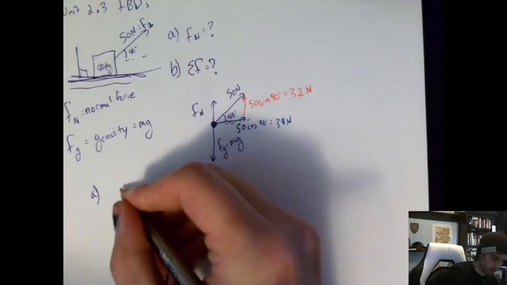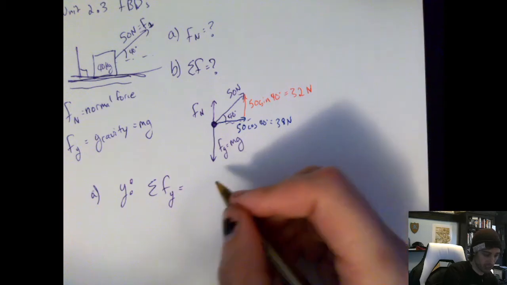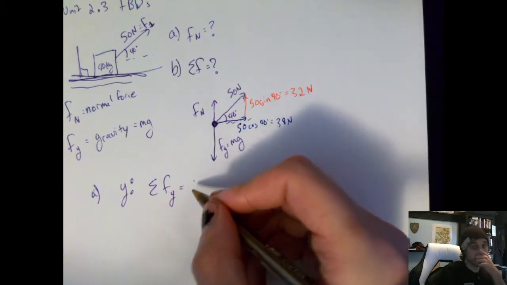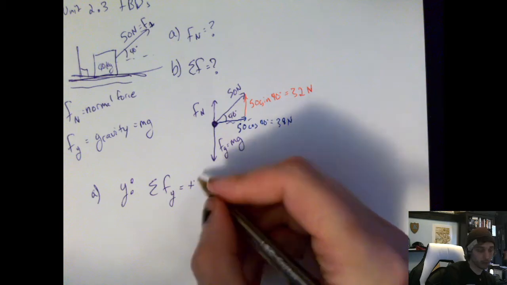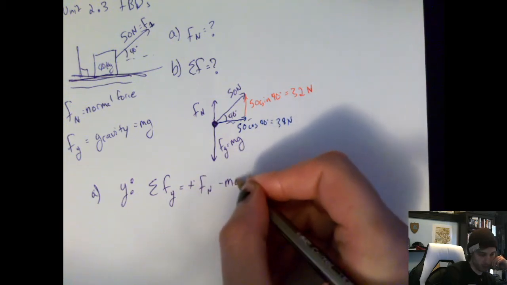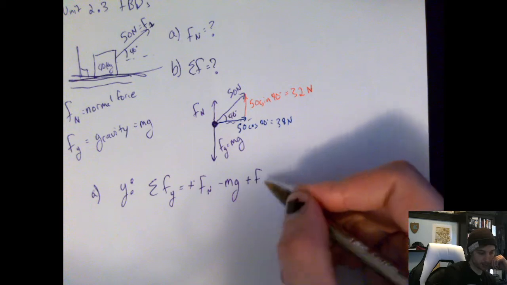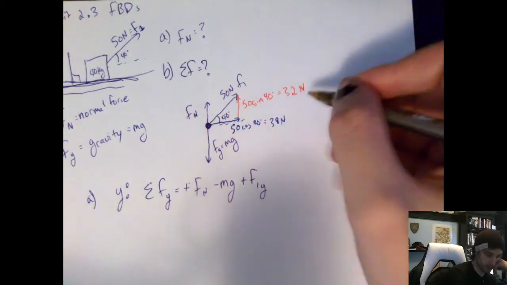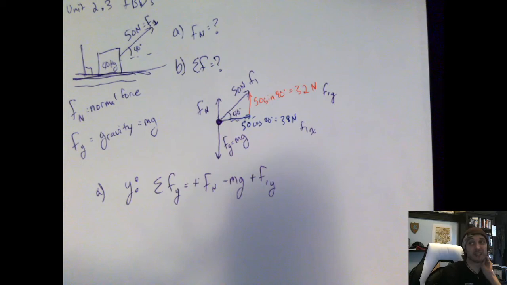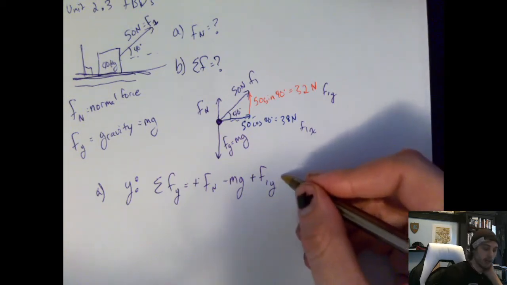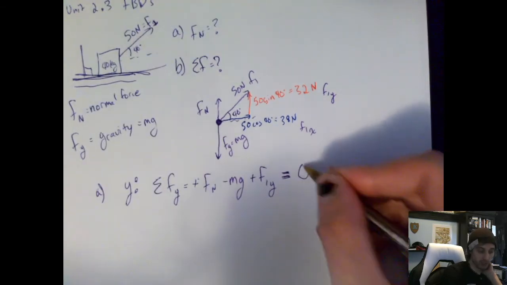So for A, let's look at our y equation. Our net force in our y equation is going to equal all our forces added together. The way I write this when I've got variables is if it's up, I make it positive, if it's down, I make it negative, and just make sure you list out every force. So we've got our normal force, we've got gravity, which is going down, so I'm going to make it negative. Again, I'm just skipping straight to mg. And I've got my force 1 in the y direction, which is going up. So this is F1, this is F1y, this is F1x. The y and x means which pieces of F1 we're talking about. Now, specifically because it's not going through the table, I know that this should probably equal 0.